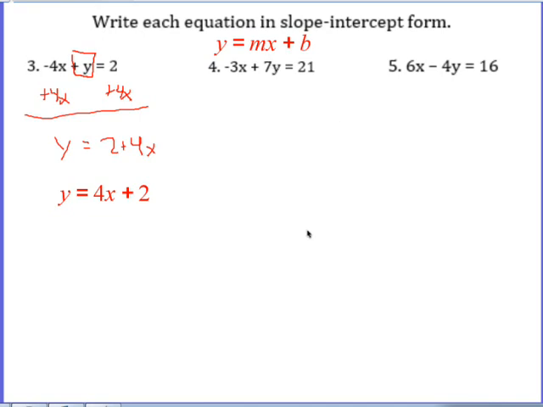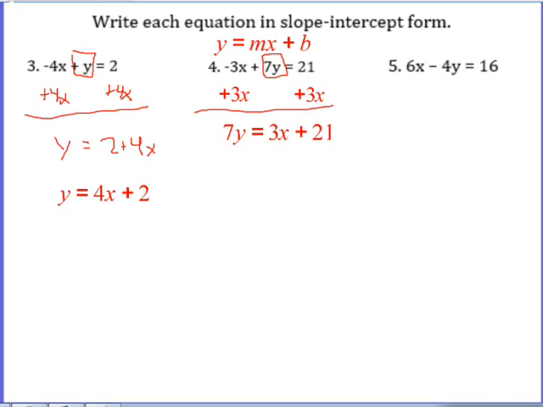Okay? Let's do number 4 as well. So first thing I'm going to do is box my y. So that's what I'm trying to get by itself right there. Okay, so I need to move this 3x to the other side. And remember, to move, we always have to do the opposite. So it's minus 3x, so I'm going to do plus 3x on both sides. So now on the left side I have 7y, and that's going to be equal to 3x plus 21. I went ahead and put the mx part first, so I match slope-intercept form.